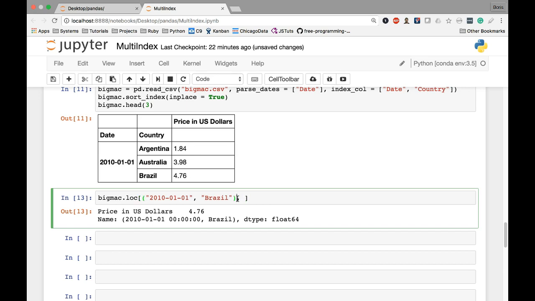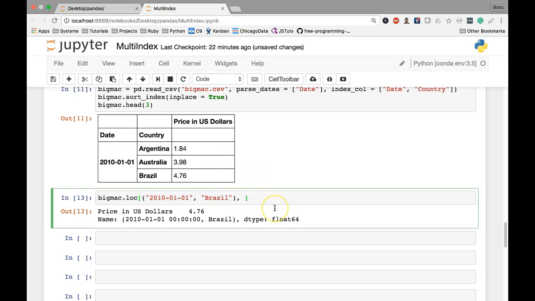The only difference here between this and a regular loc on a single index data frame is this would usually be a single value. Now we're passing it a tuple to represent multiple values. We still have to represent it as our first argument because it's still on the horizontal axis. It's still coming from this index. We just need a way to communicate to pandas that we're providing it 2 values for us to pick out horizontally.